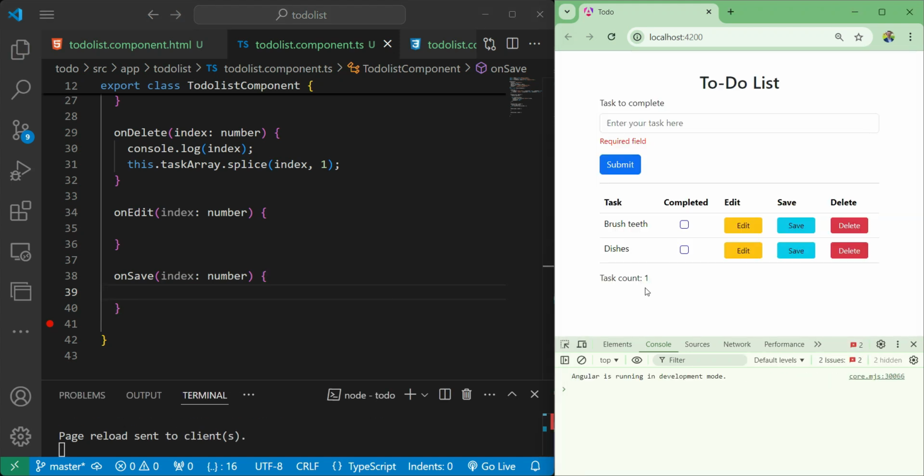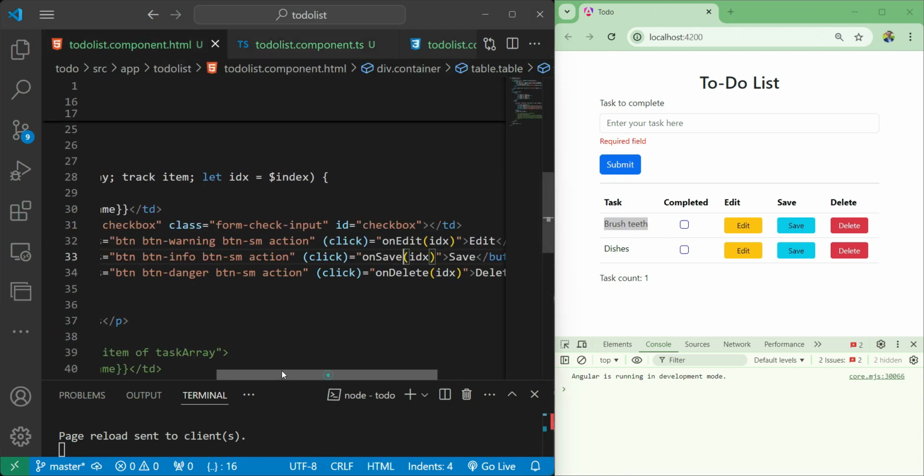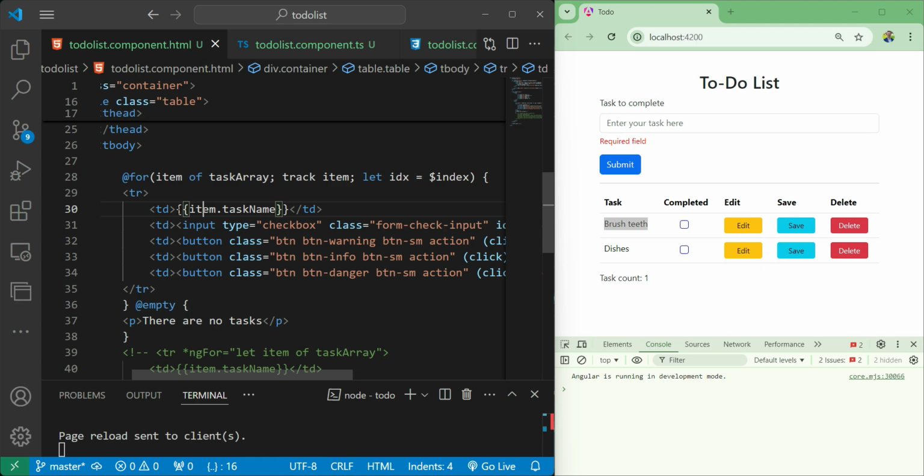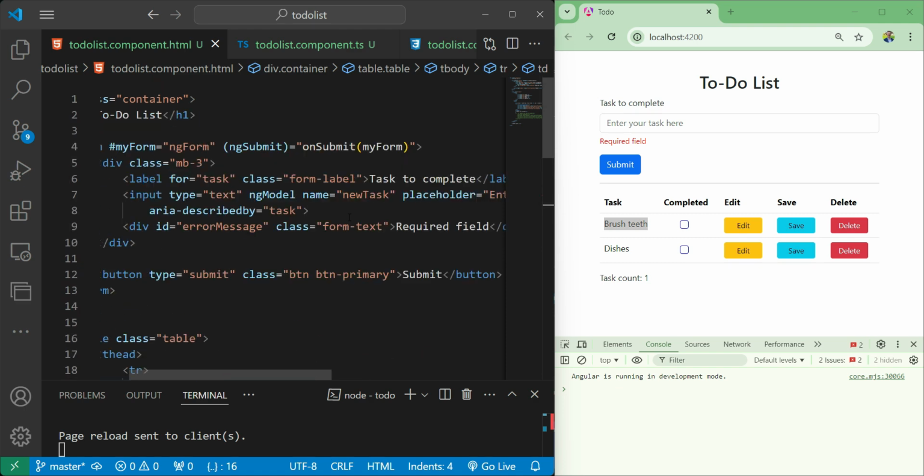Save. And to start editing our tasks, we need to change the way we display those tasks on the screen. Let's go back to our template. And in the first cell, instead of just displaying our task, we need to put it inside an input control. We already have it up here, so let's just copy it and just modify it.